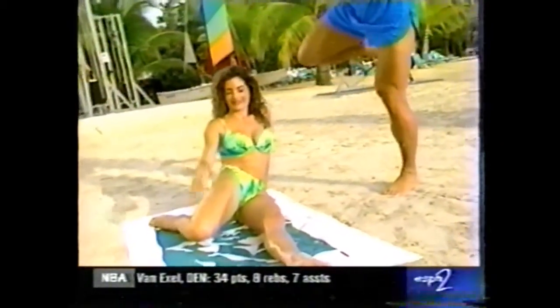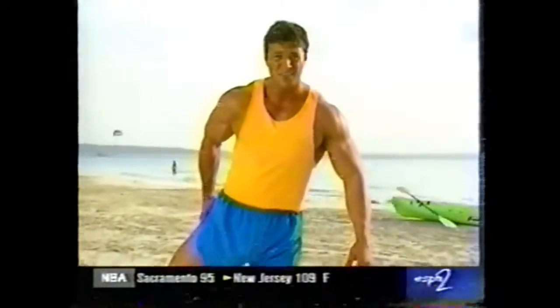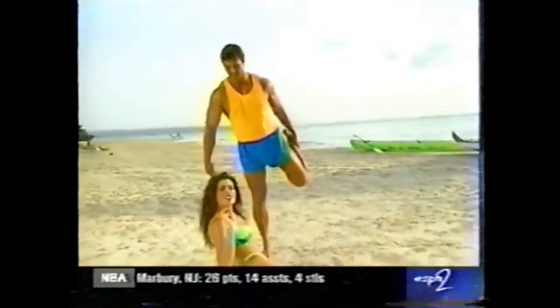This is one variation of the quad stretch; I'm going to show you another one that's just standing up. A one-legged quadriceps stretch. This is a really great time in your warm-up to think about the exercises that you're going to do and think about your body. This is a great time to really get focused. Let's go ahead and do the other leg.